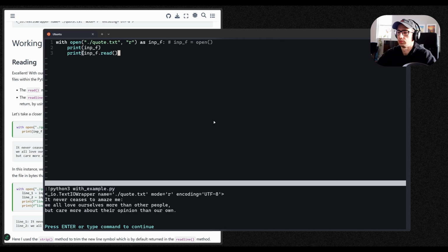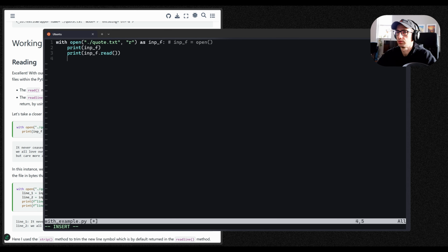Let's just try to read some lines by using the readline method. So line 1 is inp_f.readline(), and now let's print line 1, and also let's print the representation of line 1.